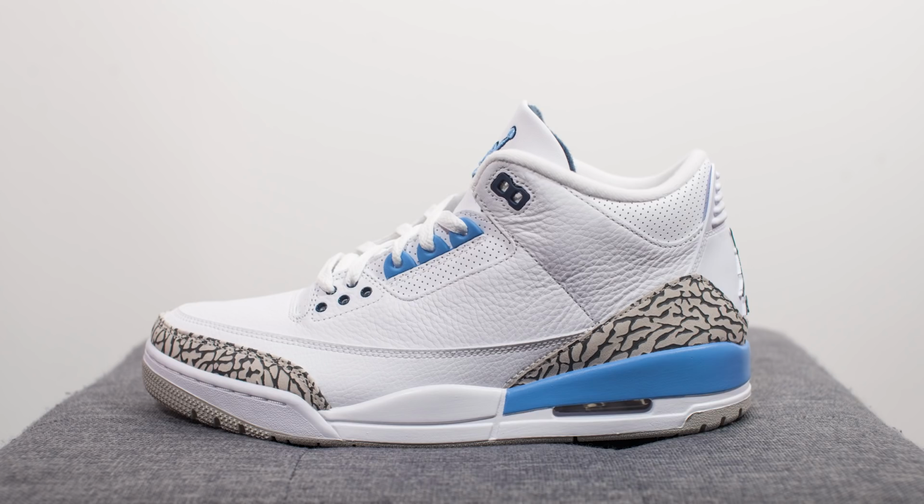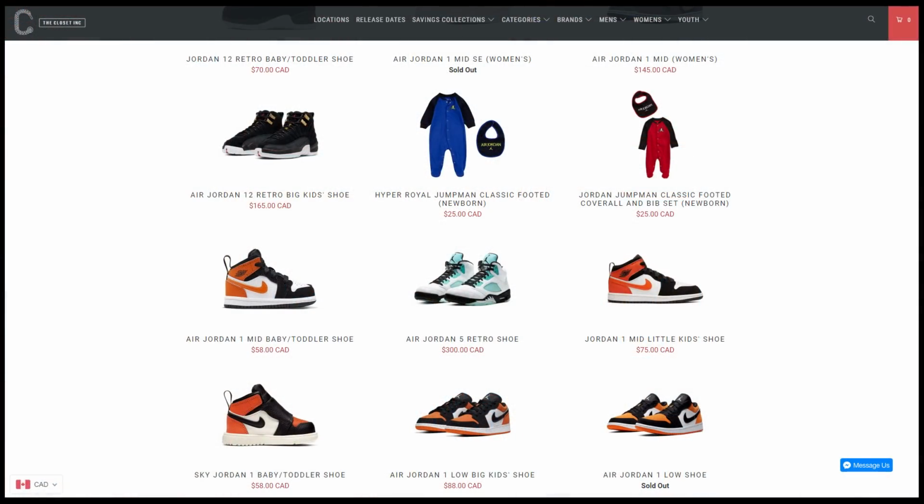And for those of you guys watching from Canada, this pair will be available at select retailers like The Closet Inc. The Closet Inc. is an independent sneaker boutique located out of Southern Ontario. So if you guys want to support the independents, I'll add their social media, their website, all that good stuff down below. Before we go on any further, here's a quick look at the box.